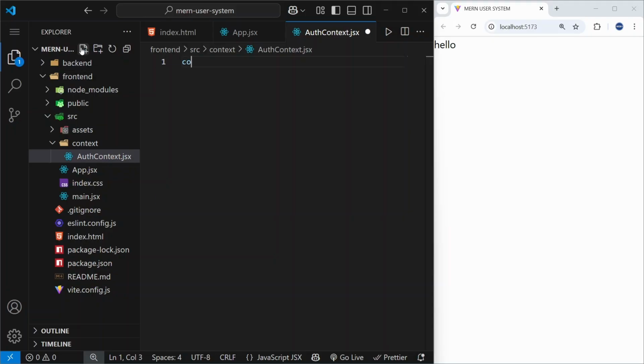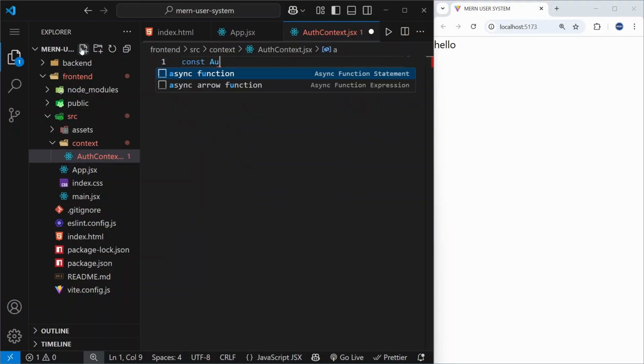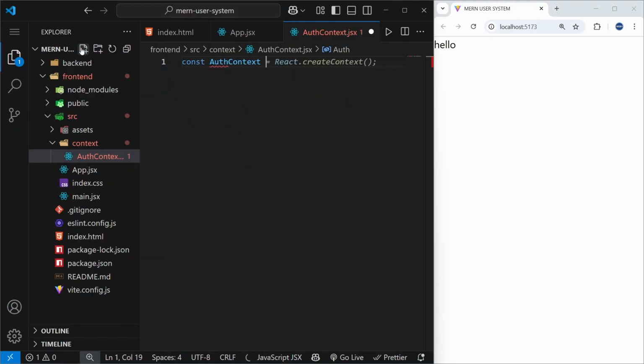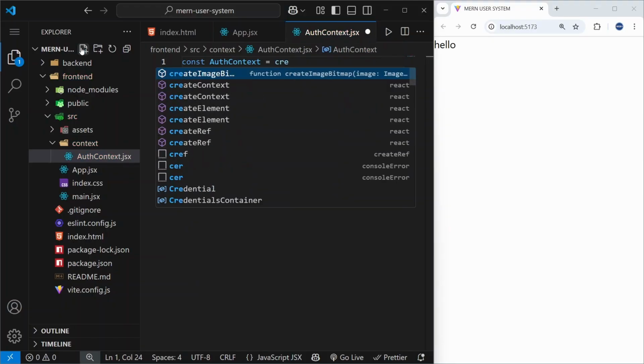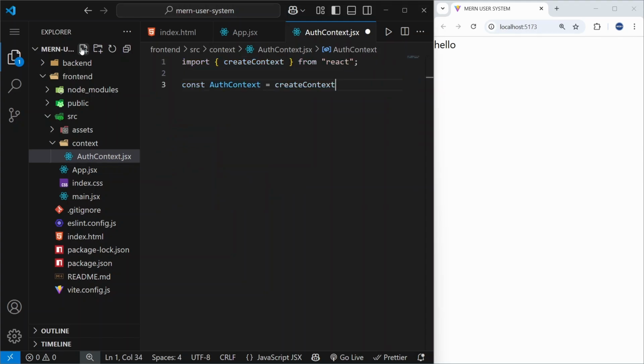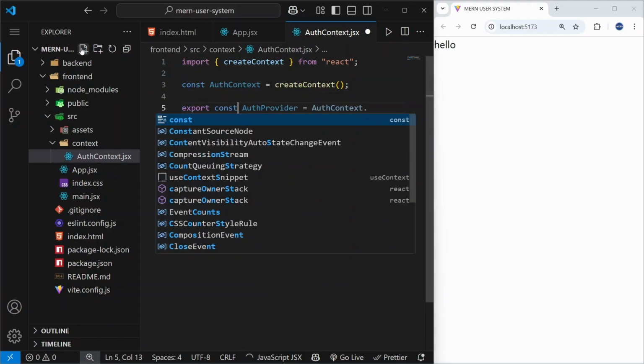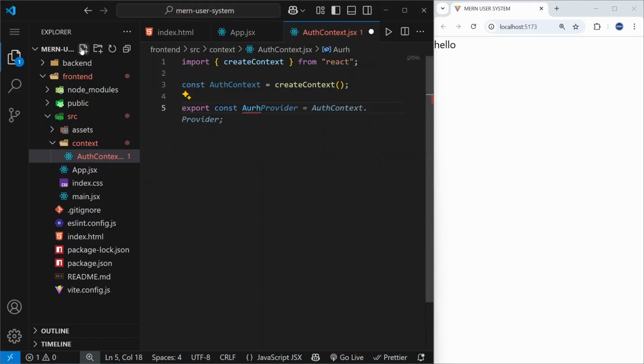So here let's say const AuthContext will be equal to createContext, which we need to import. By doing this, we create a new context that will store and provide authentication data to components. Okay, then let's say export const AuthProvider will be equal to children.